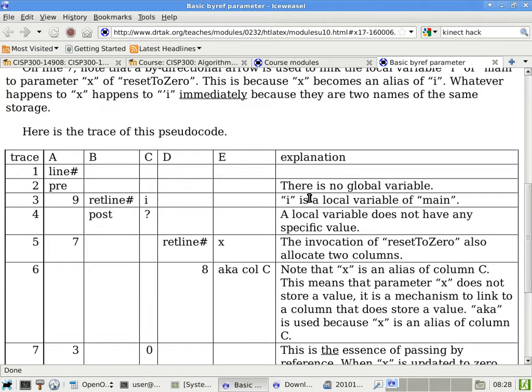So if you have not read the current notes on by ref parameters, you might want to read that and also read this one too, because this is more recent, and it is more consistent with the way I teach the class at this point. Okay. Any questions about this? It is now linked from Moodle, so you all have access to it now.